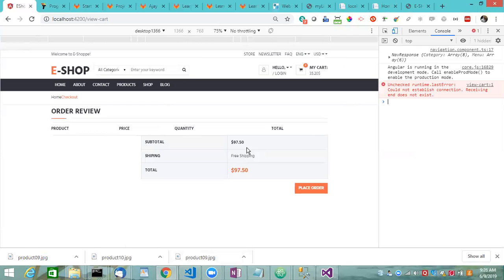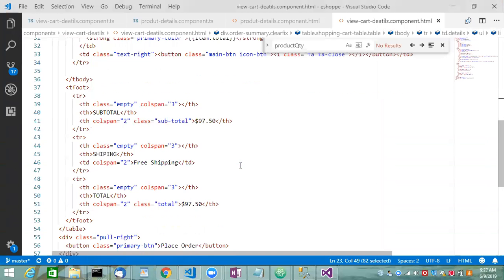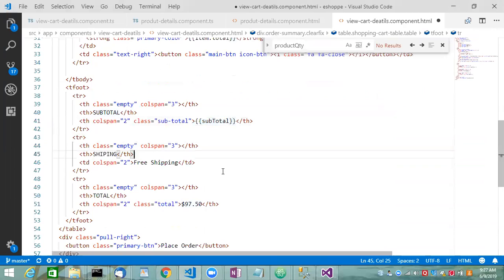So subtotal is still showing like this. Why? Because we have not put anything. So this should have subtotal, our variable, right? This should have shipping charges. I should have taken shipping charges also. Okay, it's free, no problem.